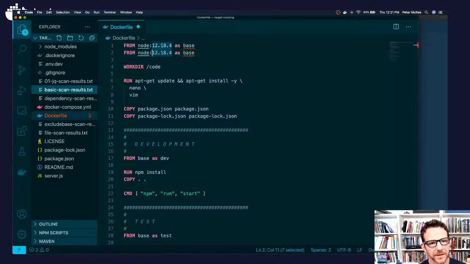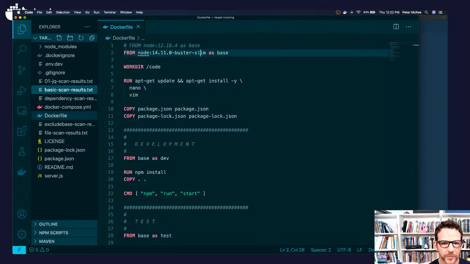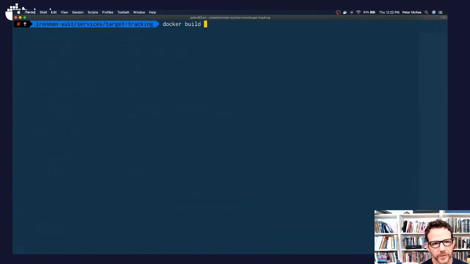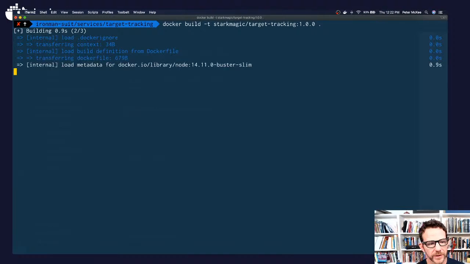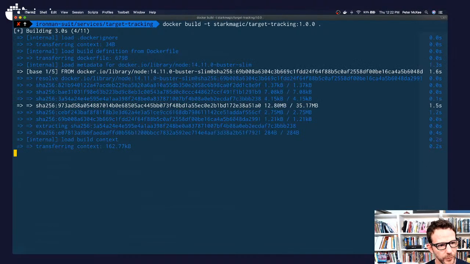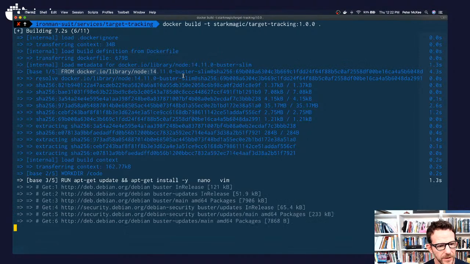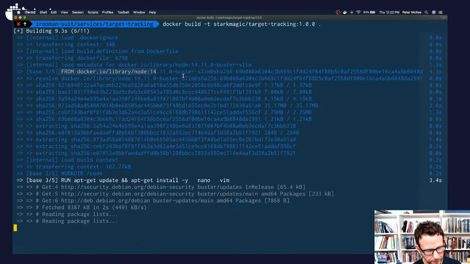Let me comment this out. Okay, so now we've changed our base image to use the Buster Slim. So of course, now we've got to come back and do a docker build. I'm going to build that again. You can see it's pulling down the new base image, and then it's going to run through everything, right?